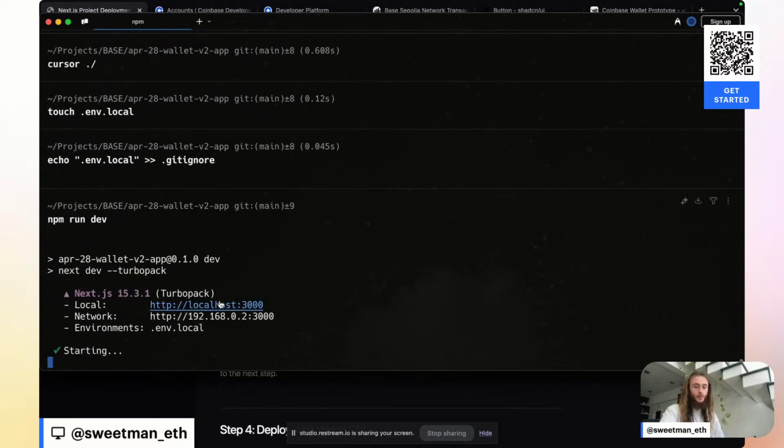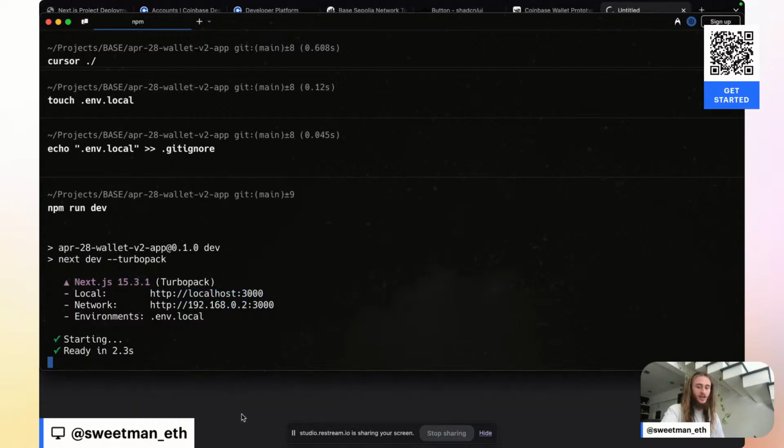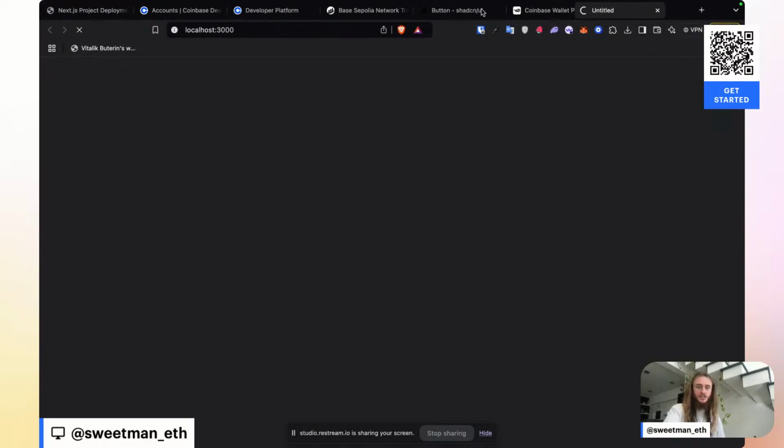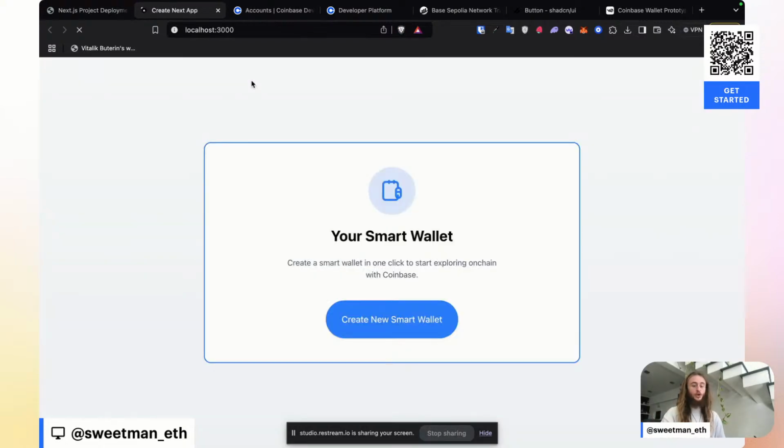And now instead of interacting with the app via a command line, which we've been doing up till now, we're going to see an actual web page, which is going to be way more accessible to anybody that wants to be using the apps that we're building. And so if you're a builder and before this, you've only ever seen an example of using the Coinbase Wallet v2 in terminal, you can follow these instructions. What we get here is an app where we can see information about our smart wallet. We can create a new smart wallet. It's going to hit our API. And then when it finishes, we're going to get back the smart wallet that was created as well as the transaction hash.